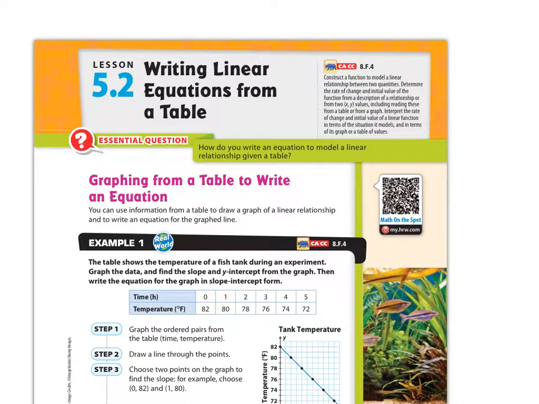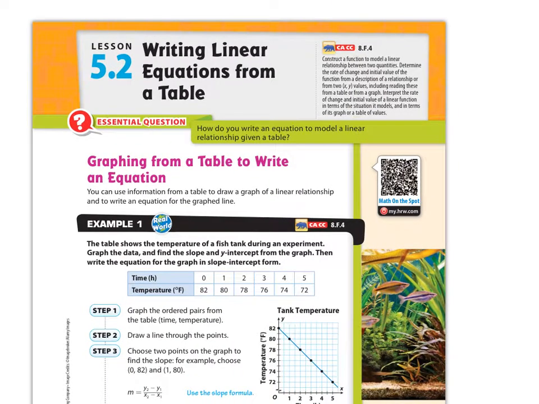In the previous lesson, 5.1, we wrote equations from a situation or from a graph. And so you're still expected to know how to do that and practice that. Now we're given different information. We're doing the exact same thing, which means we find the same exact information. So we're looking at y equals mx plus b. And if we can find out what the m is and what the b is, that's the slope and the y-intercept, we can write the equation.